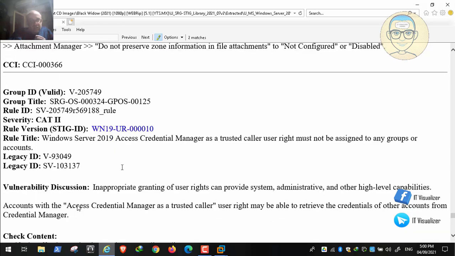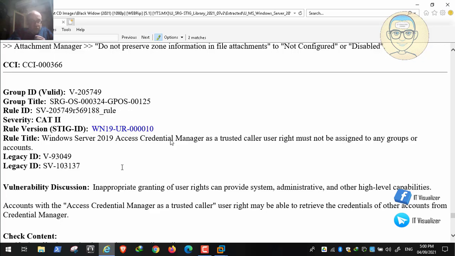Access Credential Manager as a trusted caller: this user right must not be assigned to any group or account. Credential Manager is an option in Windows where user names and passwords are saved and encrypted. It is something like the SAM, which we have to talk about, but Credential Manager is more powerful.